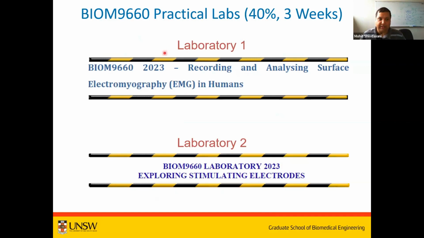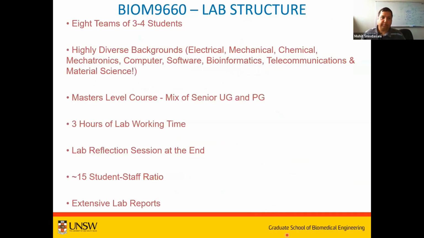As you can see, this is one of the key laboratories they have, in which we make use of AD Instruments gear. The way the labs are structured, Richard showed a photograph with hundreds of students in the class. Ours are a little bit more intimate. We only have about 28 students. So I'll have around 7 to 8 teams of 3 to 4 students, seated on separate benches. They're all working in a team, and it's actually quite a diverse team.